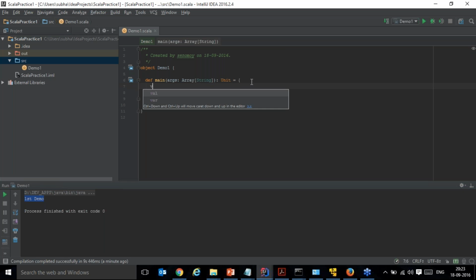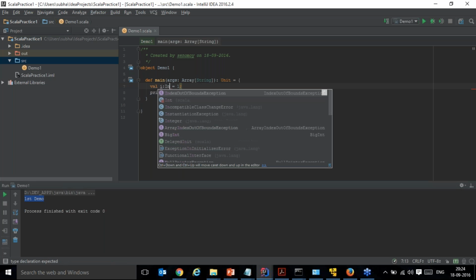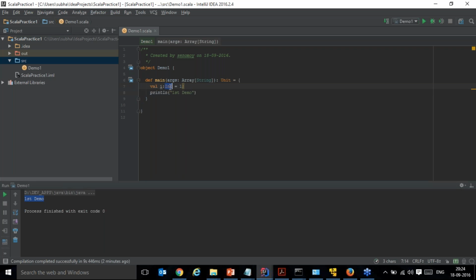I can also do a variable declaration, val i equals 1. One more thing, in Java you have to end your statement using a semicolon, right? Here semicolon is optional. If you don't give a semicolon, it still works, because a new line means the start of a new statement, unlike in Java where you have to give a semicolon. I can give it, there will not be an issue, but it is not needed. Similarly, you can also give the type, like i of int type, but it is not needed. I can skip it.